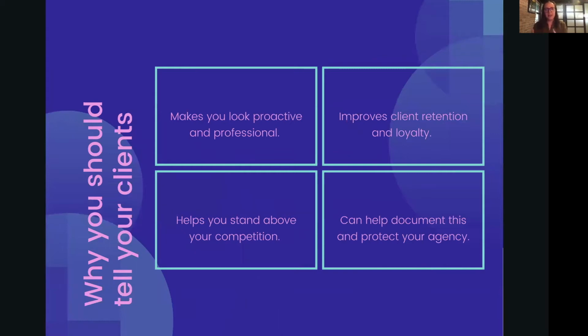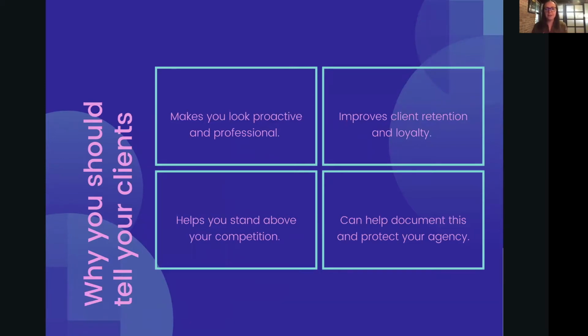So the fact is that clients see you as a guide to all things online, regardless of their experience, right? They're turning to you to build them a website, help them with marketing, maybe even help them with email, or all of those things that they're less experienced about. So they might not know about this privacy stuff. So they might just be thinking, okay, we're building a website, great. All I have to do is pay you, and then launch the website, and then we're good to go. What they really might not realize is that not having a privacy policy on a website that has forms can open them up to a lot of liability.